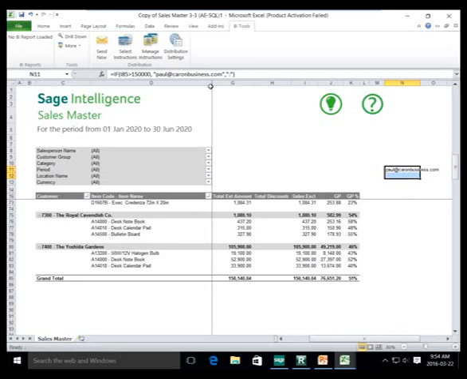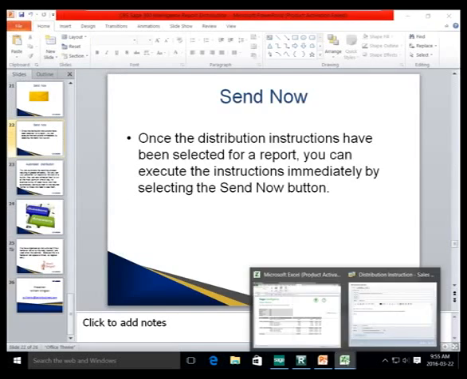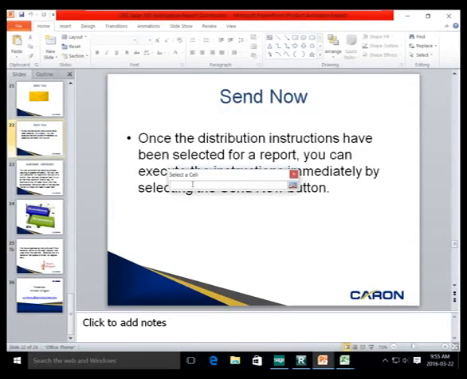So this cell is N11. So if I go back now into my report, here, if I right-click, insert cell reference, and I put N11, tab, close.